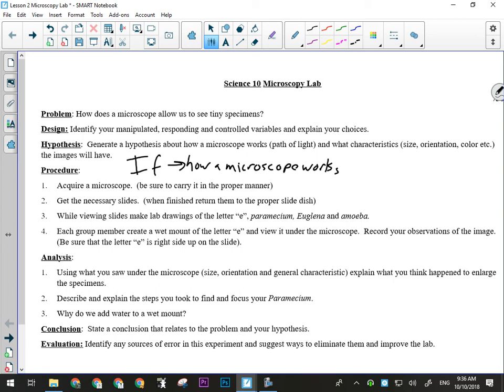The and part describes our experiment. So different specimens are going to be viewed under the microscope. What's the then part of your hypothesis supposed to do? Yeah, predict your results. So what should you talk about in the then part? What are our results for this lab? Yeah, but again, let's be more specific than what we saw. I would say appearance. Appearance of the specimens.